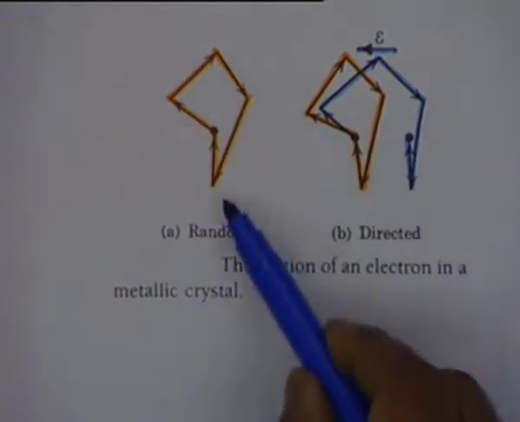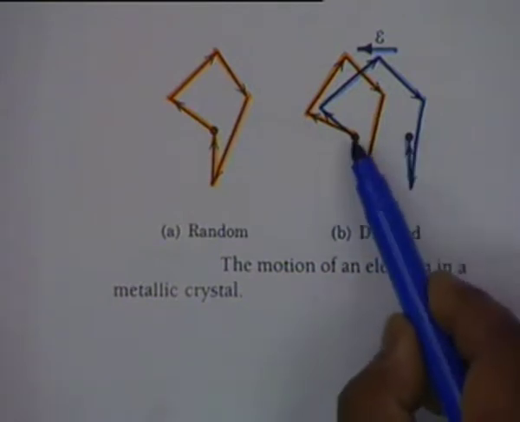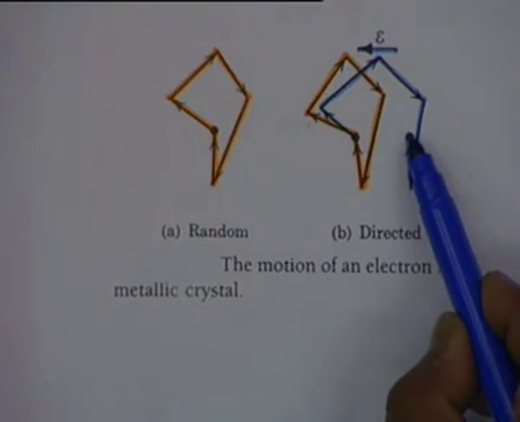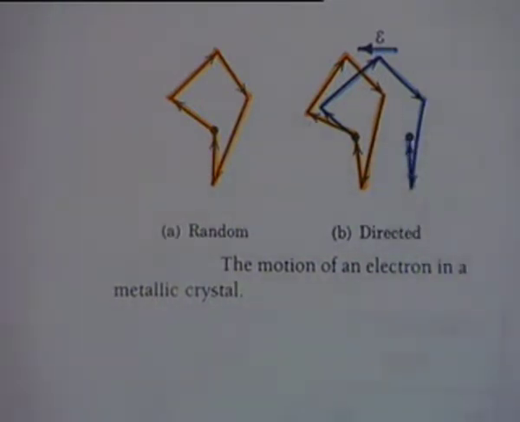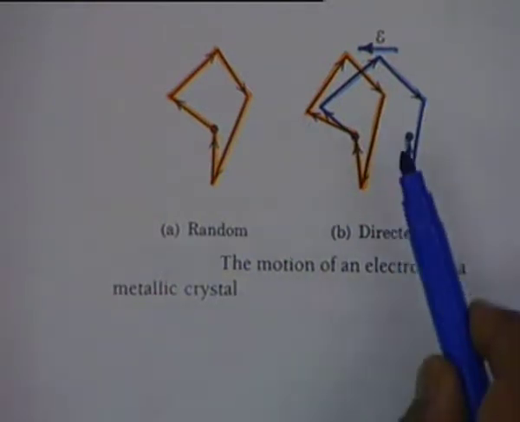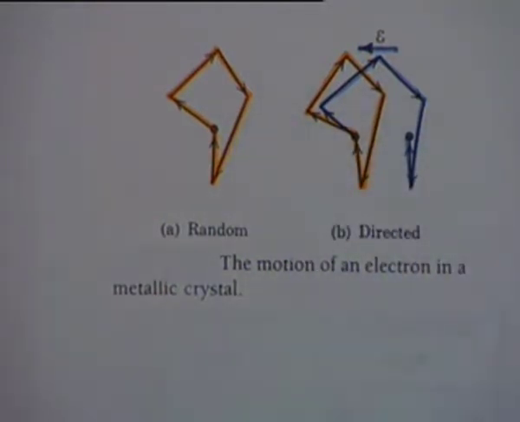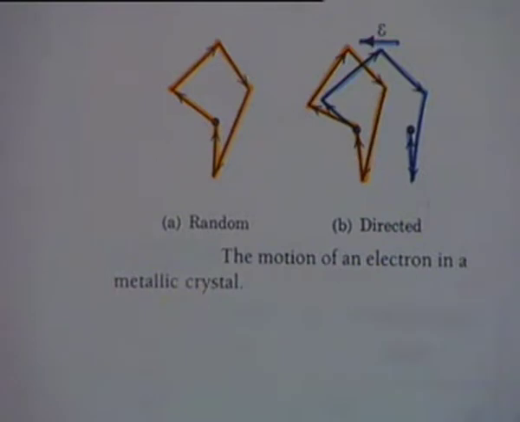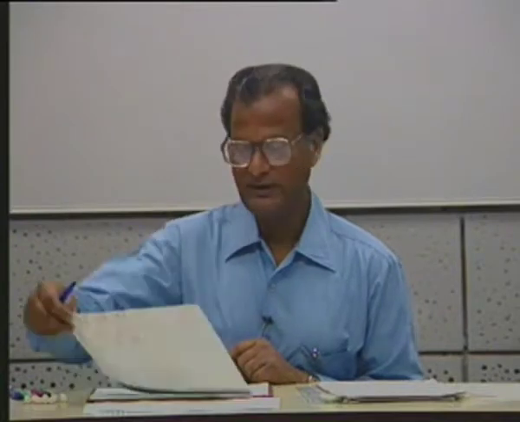so that after some time, after the same number of inelastic collisions, the electron does not come back to its original position. It shifts a distance in the direction opposite to that of the electric field. Is that okay? Now, this being a restricted motion, if you observe this for a sufficient interval, then one concludes that what the electric field does is to impart a certain velocity called the drift velocity in the direction opposite to that of the electric field.